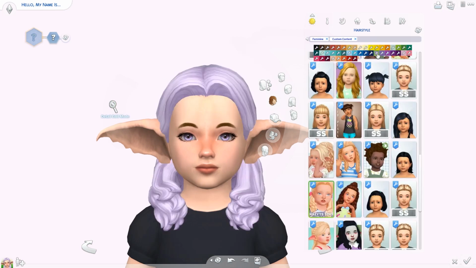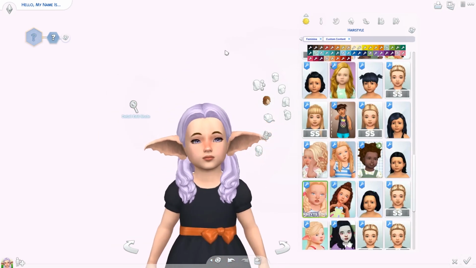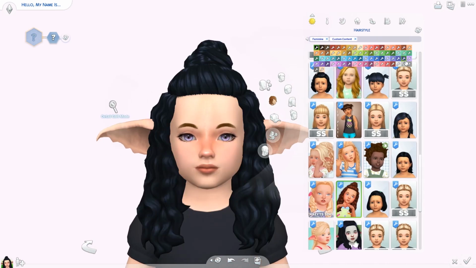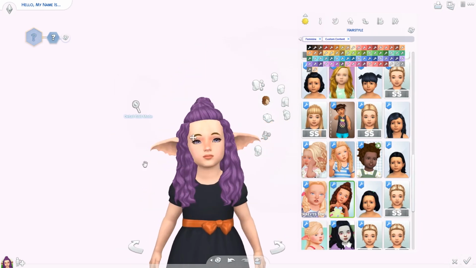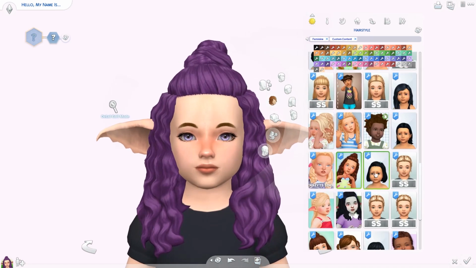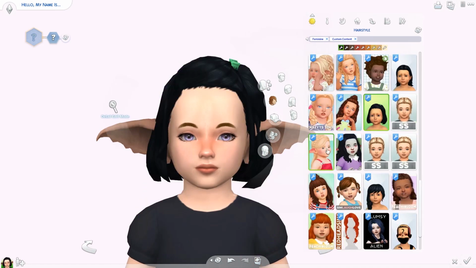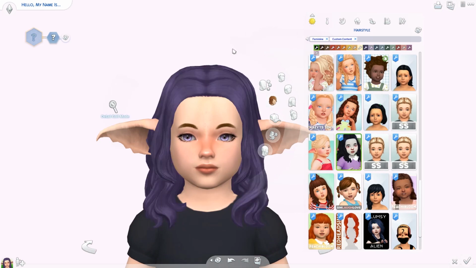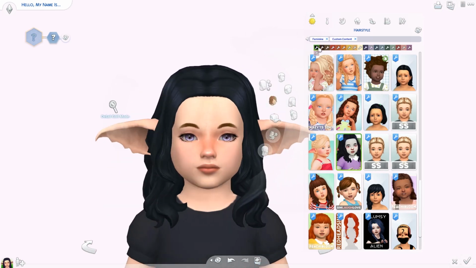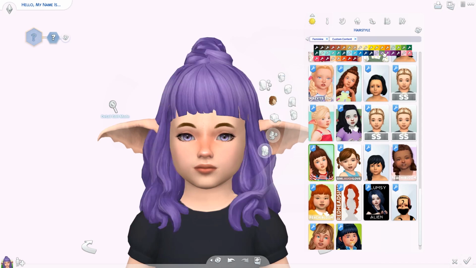Okay, this one, let's see. Very cute. This one though, oh my goodness, there are so many different purples. Okay, how am I supposed to choose? I do really like this hair though. I think it's really cool. Not really sure how well it works with the ears, but it is an option. Oh, this one's kind of giving me Halloween vibes, like Addams Family vibes. Not really sure why. We also have this one.